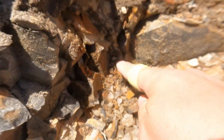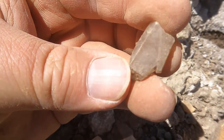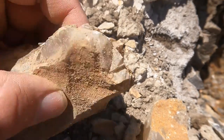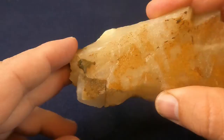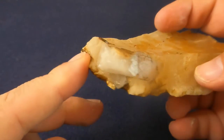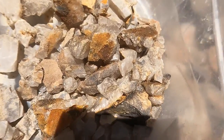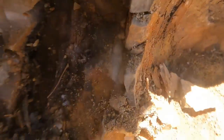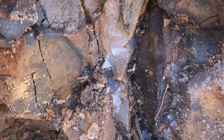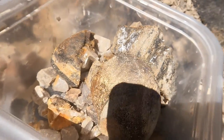Good news — I hit into a vein of barite right through here. These are chunks of barite right here, and this has got some nice crystal faces to it. This piece of calcite had a barite crystal trapped inside it. Finally got some barite. I've been pulling out a bunch of barite vein and I'm going to wash it off and see if we get anything good. The vein keeps going right there — it may open up and get some good crystals. Well, the vein of barite has disappeared, but I did get a lot of good potential pieces. We'll get those home and washed off.